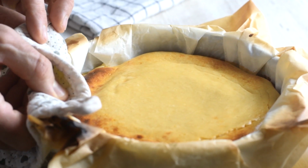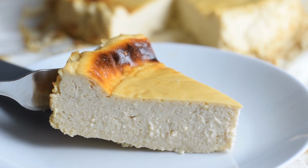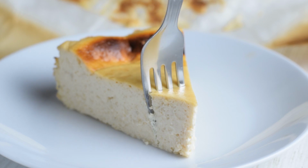But if you need a healthy cheesecake for a crowd, I suggest you make this super easy ricotta cheesecake. It's also a crustless cheesecake that is lower in sugar and calories, and it takes only 10 minutes of prep time. Check out that recipe now.